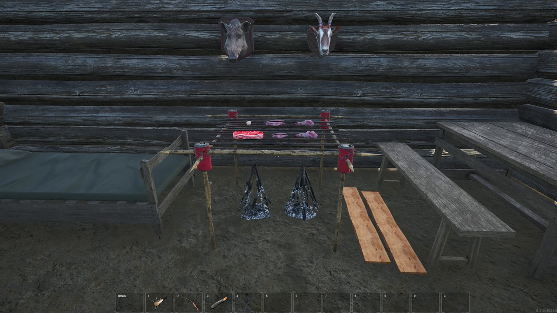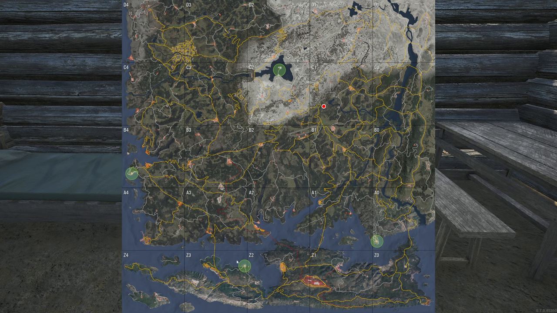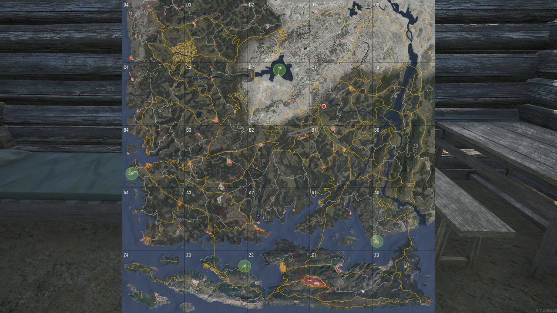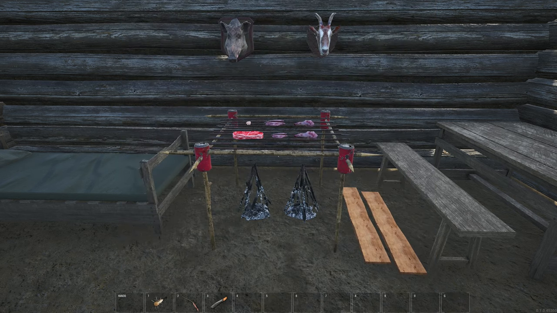Because of the new temperature system in the game at the moment, the only time you can really use one fire underneath a barbecue is when you're in the south. I haven't really tested it in the A sectors, but I know in the Z sectors, where it's much warmer, you can cook meat or fish on a barbecue, because the temperature surrounding you has a big effect on the heat that's coming from the fire, okay?